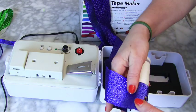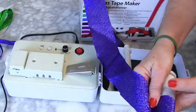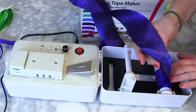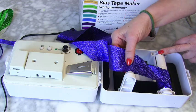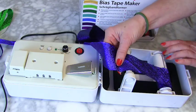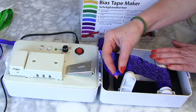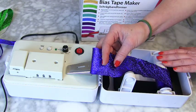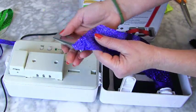You need to load it up onto the spindle, which is perfectly easy to do, and they suggest you load it up on the left — which is logical because when you put it in place it's going to feed over on the left side. When you load it up, you don't want to stretch it too much because then you're taking away what's good about bias binding — that we can stretch it around curves.